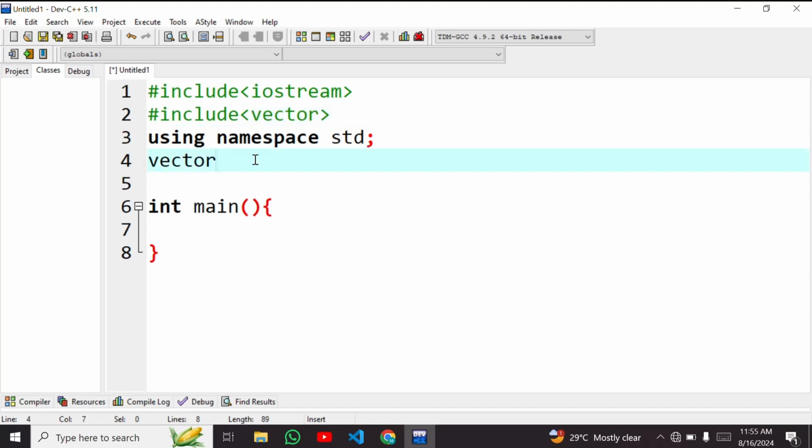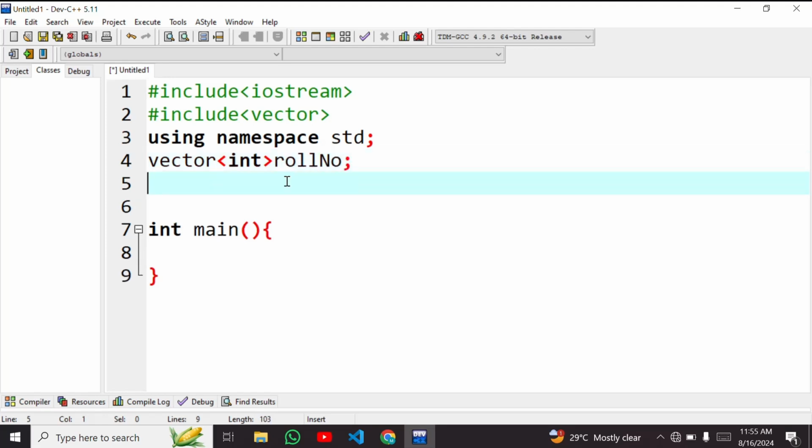Here I have to define the type of this vector. I will define int. Now I will use it as a list for containing roll numbers, so I will name it roll number. Next I have to define another vector, and its type should be string.